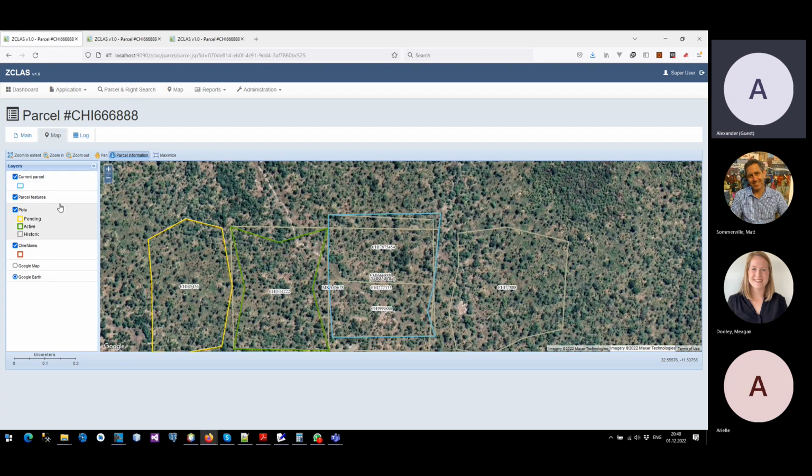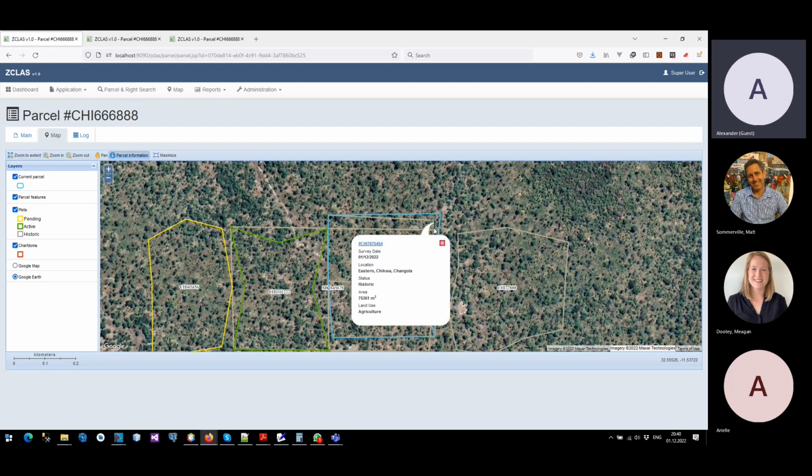Yeah, but you can still locate it through the search, through the application, or even from the map. But with the map, as I said, it could be a little bit confusing, because if there are multiple historical records, only the top one will be picked up, like in this case. Yep.